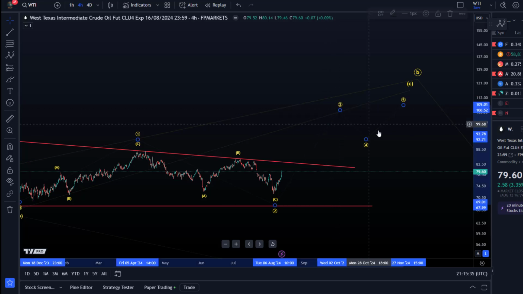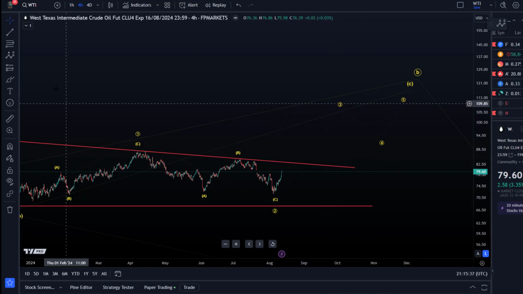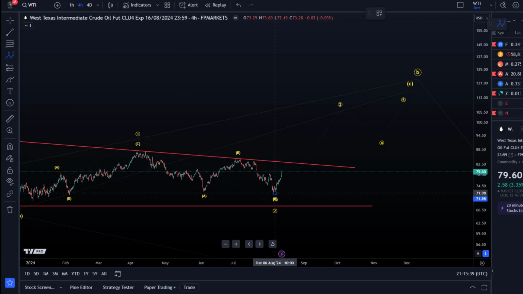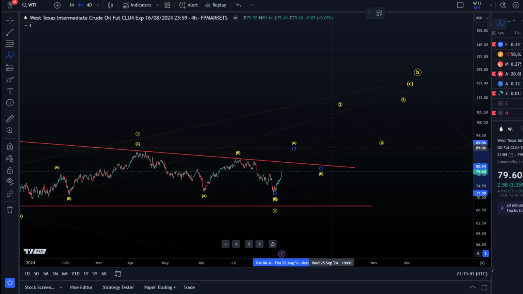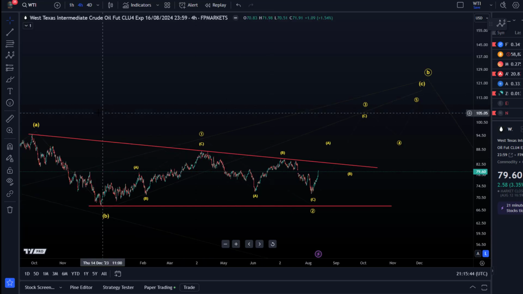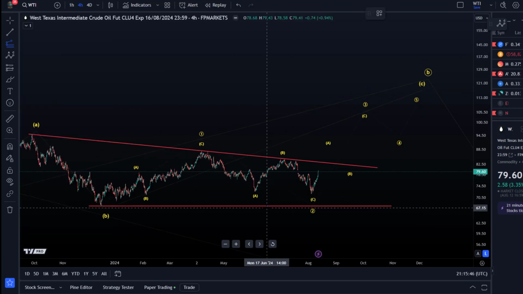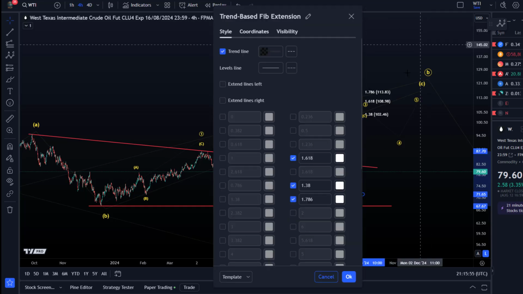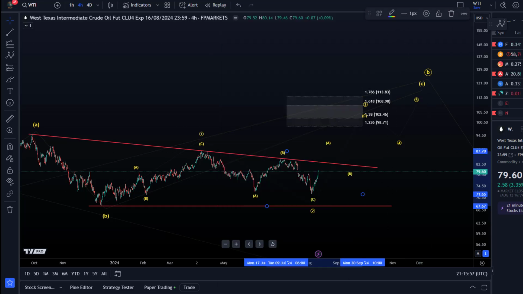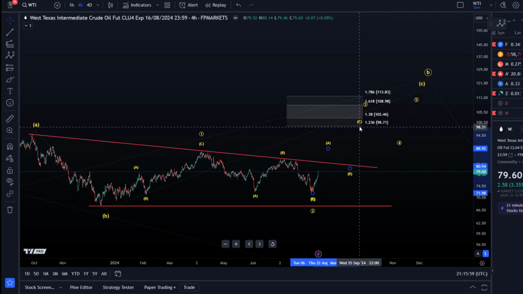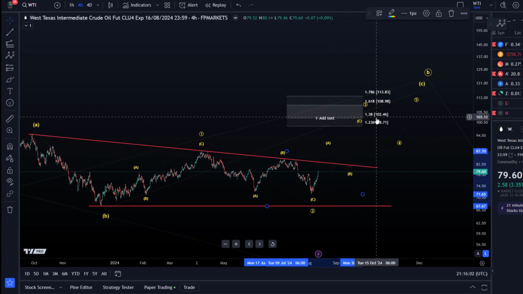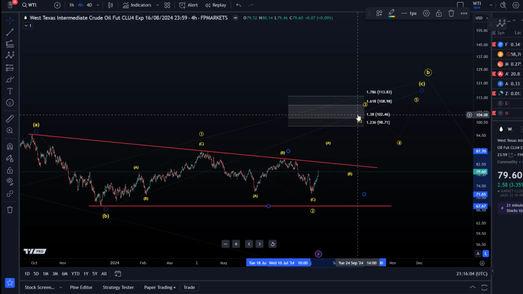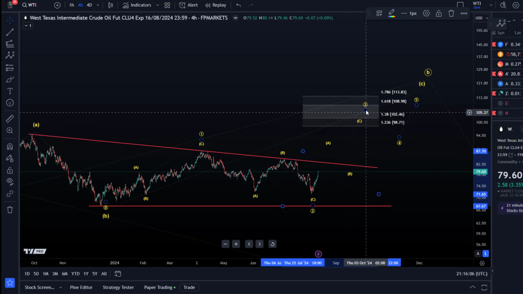That is one thesis I have, one of the two scenarios I'm tracking. This means we're now in wave A of 3. And we can measure where wave 3 should go to. Typically, I'm watching for the 1.236 extension as a minimum. We take the length of the wave 1, we go to the low of the current wave 2. We're looking for the 1.236 extension at 98 USD. So let's see if we get there. Obviously, we shouldn't get there in a straight line, but that seems doable in a third wave.